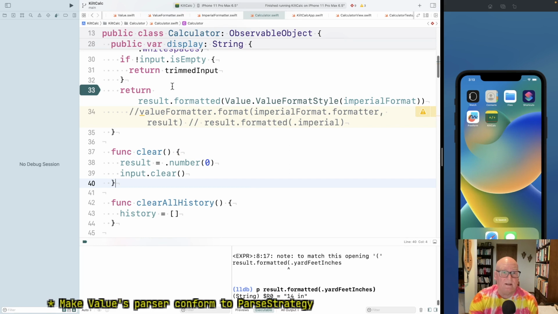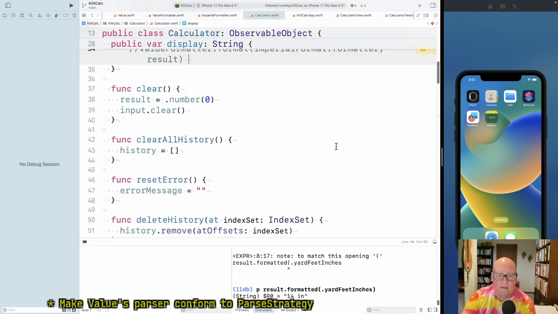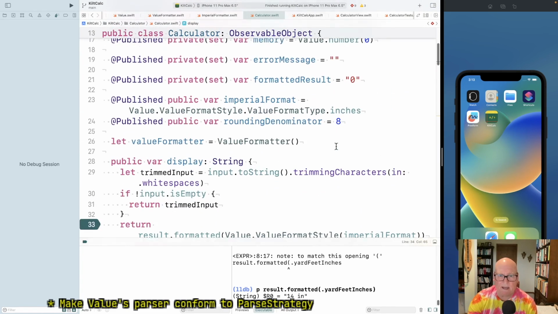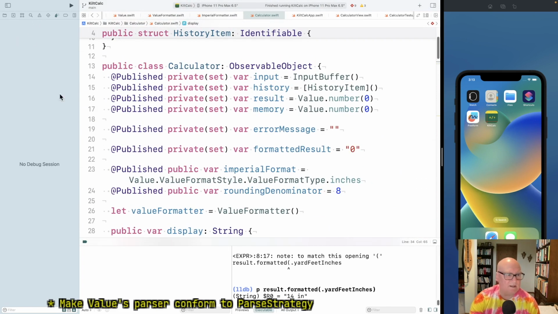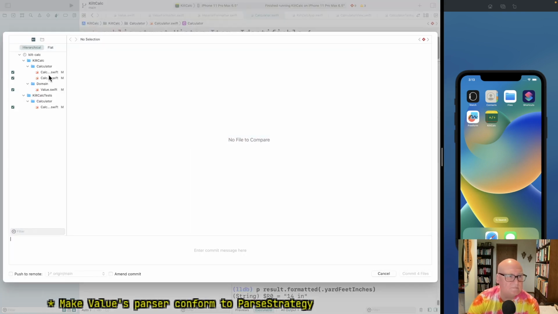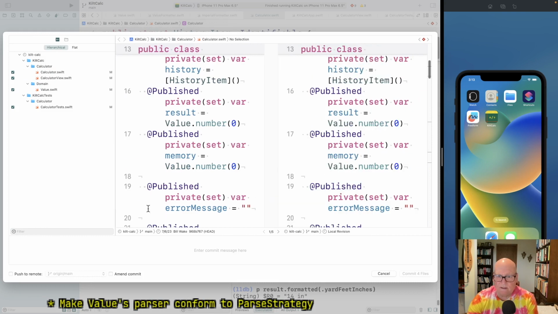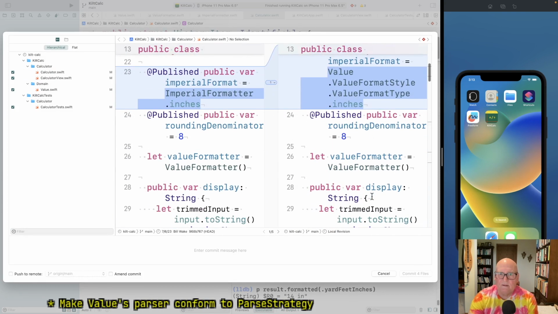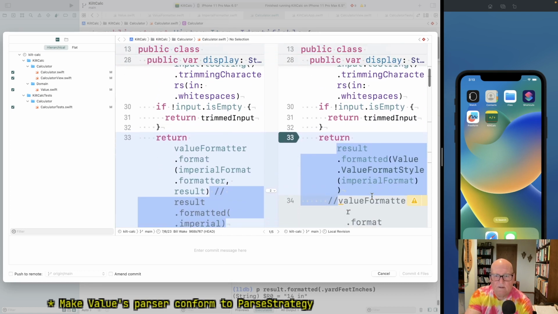All right, can I? That's not helpful. All right. I guess I want to put back all that stuff. Let's see what we've changed. So calculator, oh, that's affecting it. Value format type dot inches. Result of formatted of value format style.